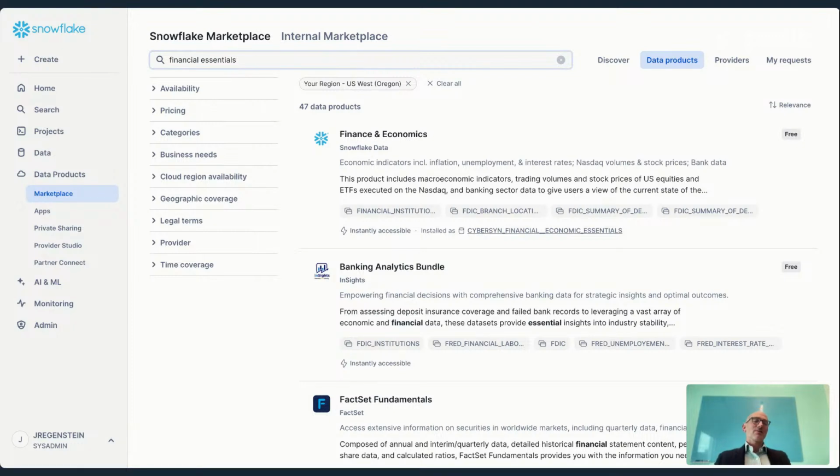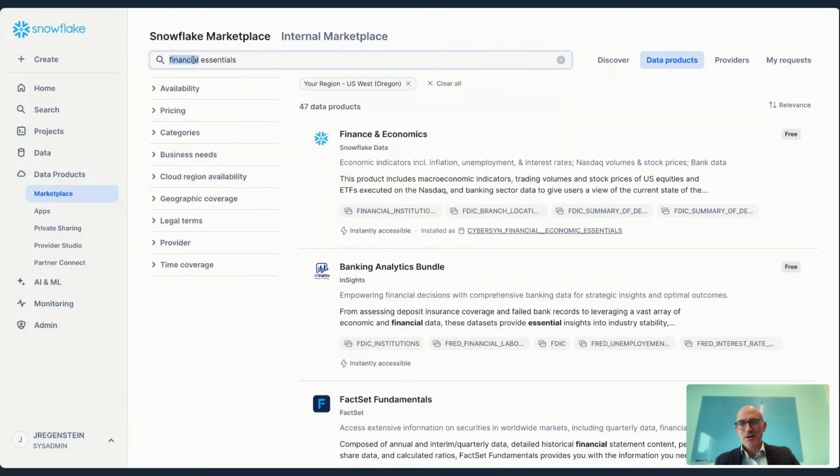So I'm going to talk about almost everything from the lens of a financial institution, but this applies pretty broadly to enterprises that don't just need data fast, but they need a secure, reliable way to get their hands on that data. And that's kind of what the marketplace provides. So I'm just showing y'all a quick example here.